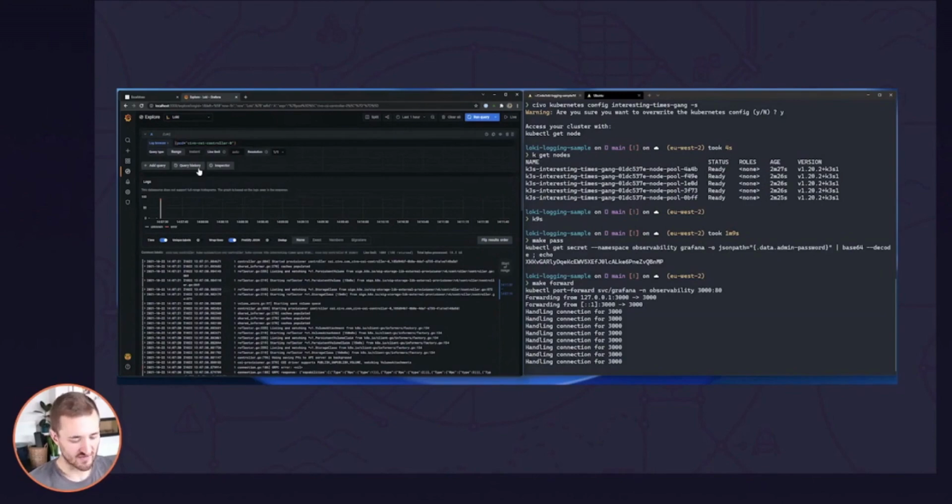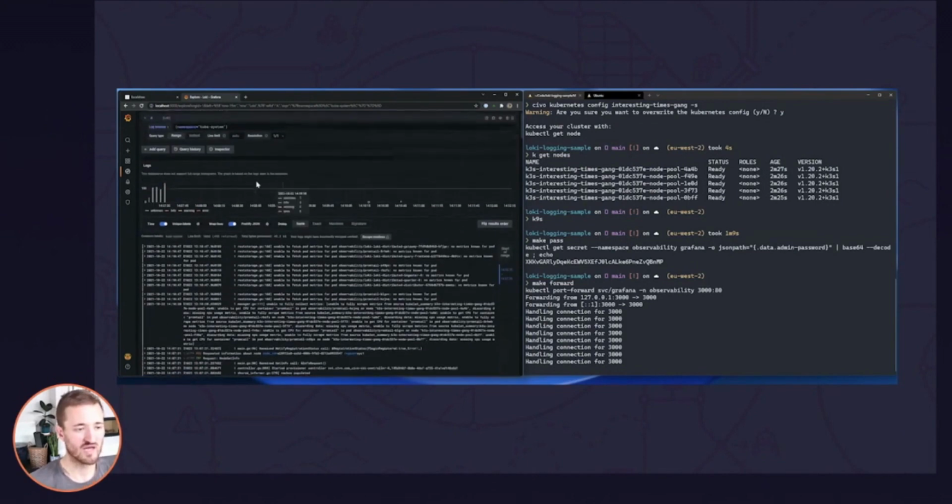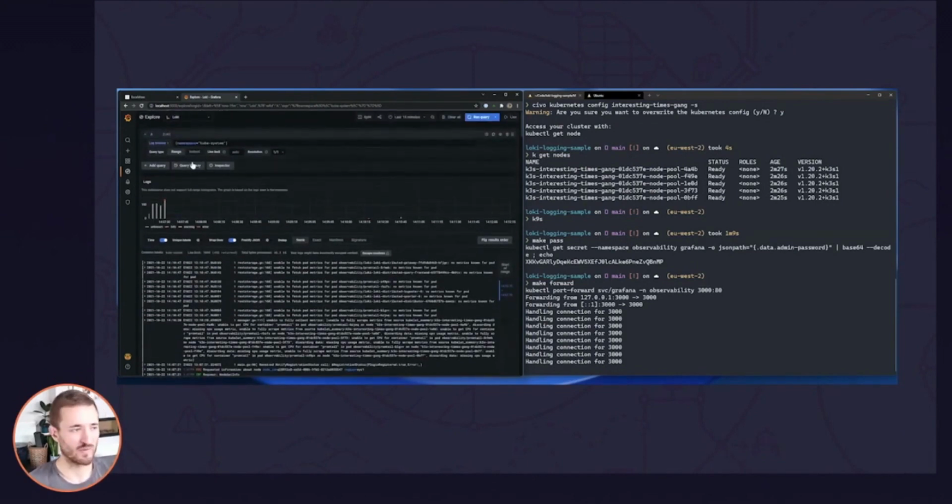Now, again, if I want to look at some of the more interesting stuff, I could say, well, what about errors? What's happened here? I wouldn't really anticipate any errors at this point in time. So we could pick something that might throw a few more errors, like the kube-system namespace. There are always typically a couple of errors when Kubernetes is setting up, whether that's a metric not being sent or it's waiting for something else. So, equally, it's super easy for me to just do a check on error.